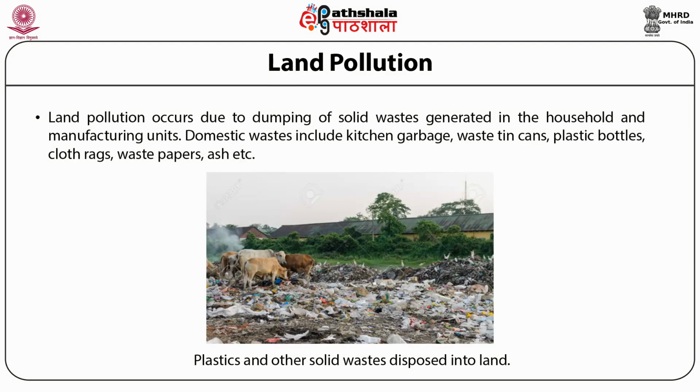Land pollution. Land pollution occurs due to dumping of solid wastes that are generated in households and manufacturing units. Domestic wastes include kitchen garbage, waste tin cans, plastic bottles, cloth rags, waste papers, straw board boxes, ash, etc. However, industrial wastes are fly ash, lime sludge, brine mud, metal scraps, copper slag from large industries, dye, plastics and a lot of other wastes from small scale industries.